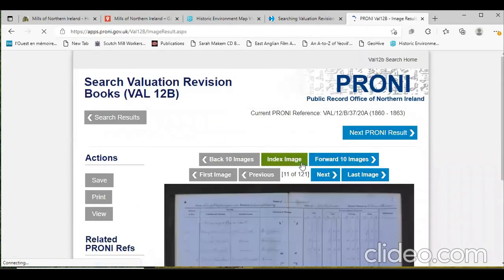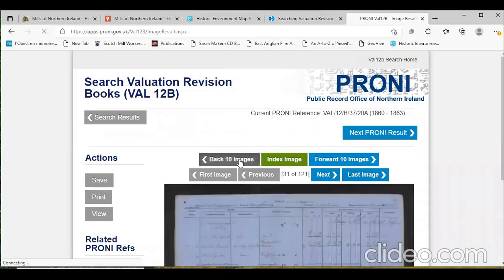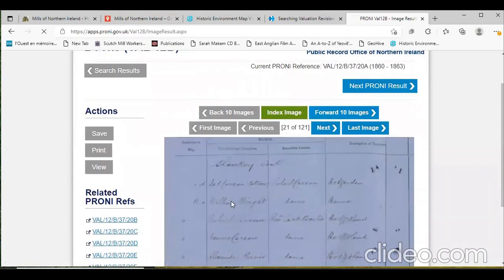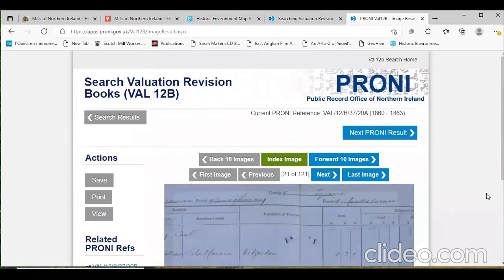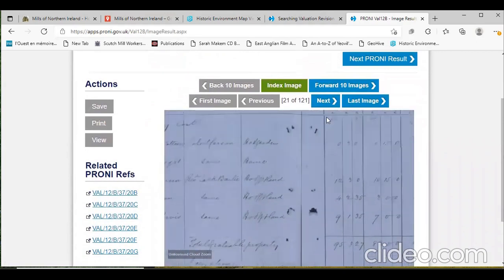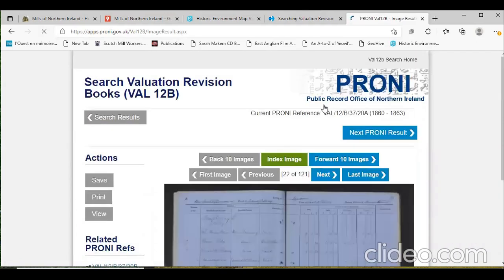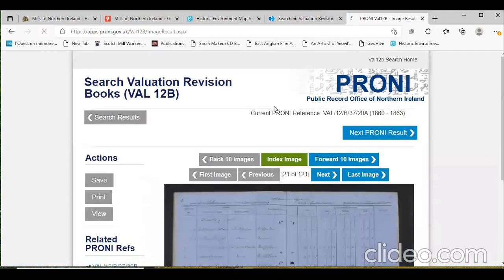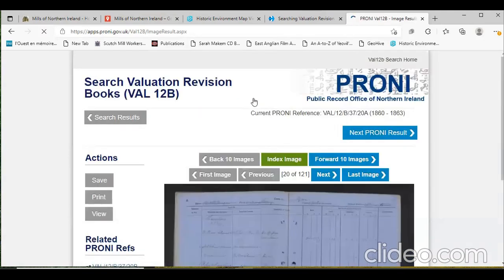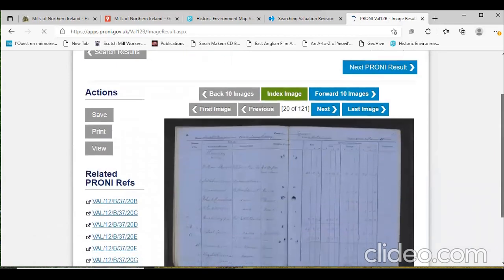Can be a bit of guesswork to find where exactly these all are. Oh, there we go. So that's Shankie, and further down, it's not on this page, so just go to the next page. It's not that one. Go back, and I go back again. Yeah, so there it is.